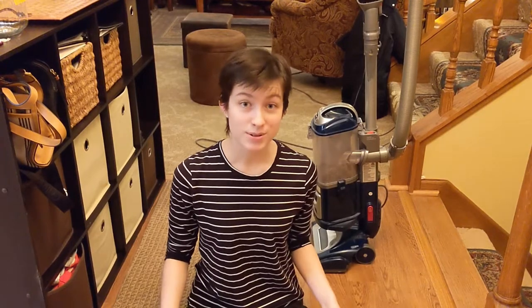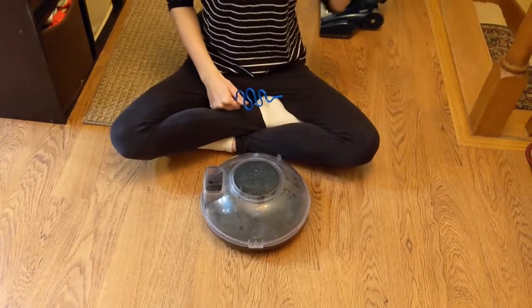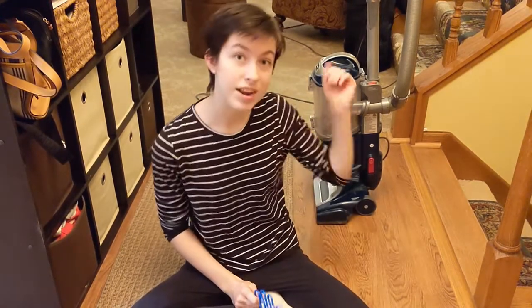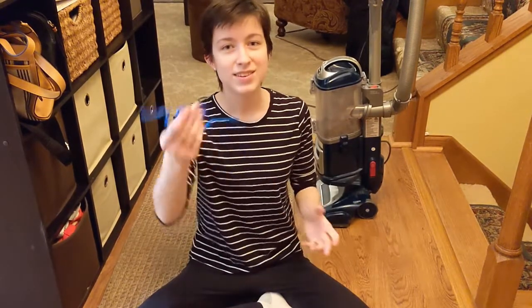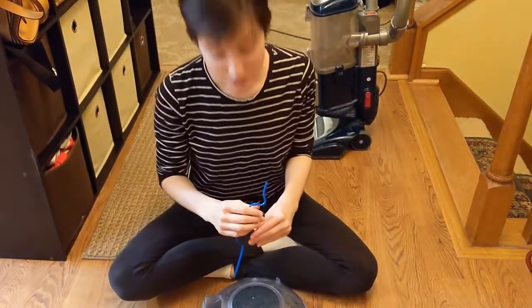One of the things I love most about the vacuum is the aftermath. Unlike old reliable behind me, some vacuums put their garbage into water instead of just right there. One thing I figured out over my many years is that the vacuum water is actually very nutritious — just think of all that nutritious buildup over the years. So the thing I like to do is get a little straw and dig in. Observe. Man, what happened? I don't even know. But what I do know is that the vacuuming must continue.